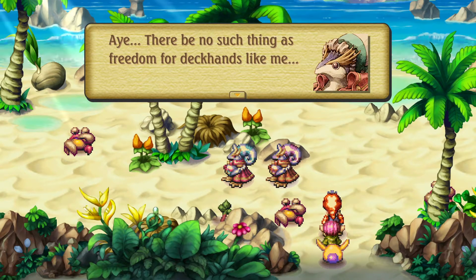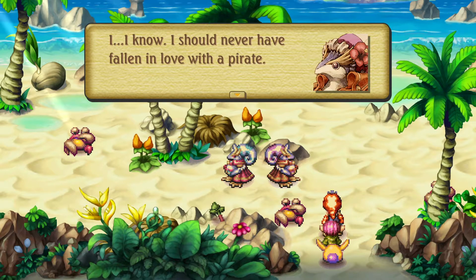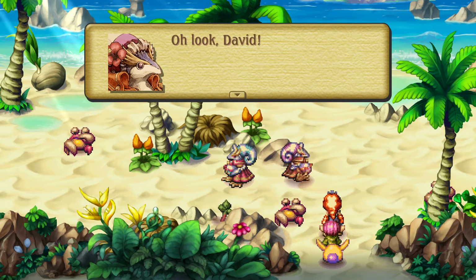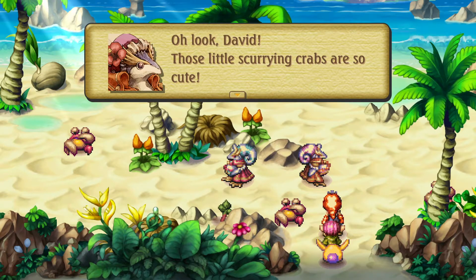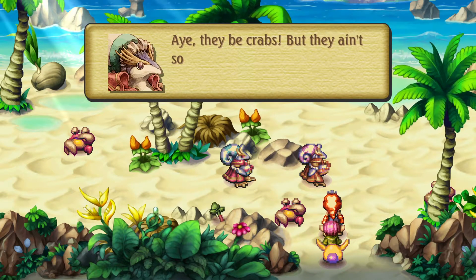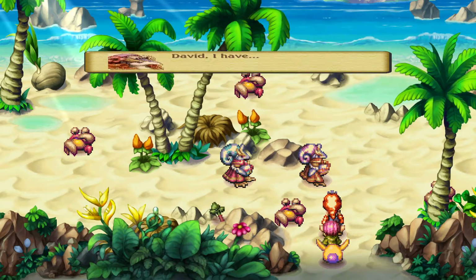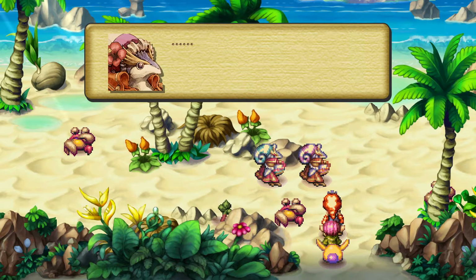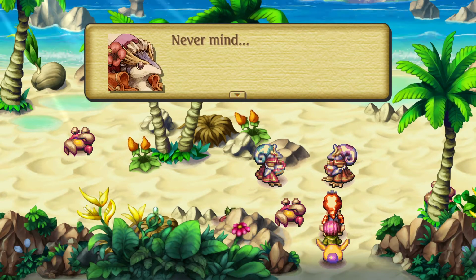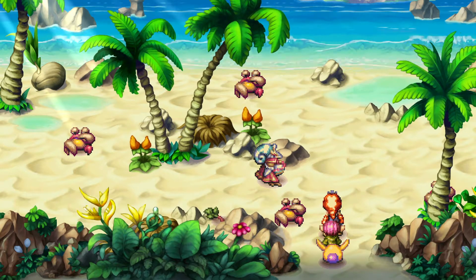So I guess these two are in love, and one can't be free. Yeah, I hate falling in love with a pirate. Oh, look. Squirrel. Yeah, okay. Never mind. Oh, she's pregnant. That's great.